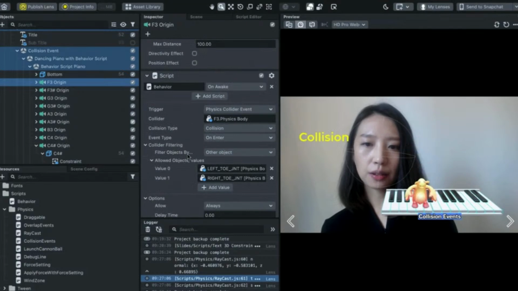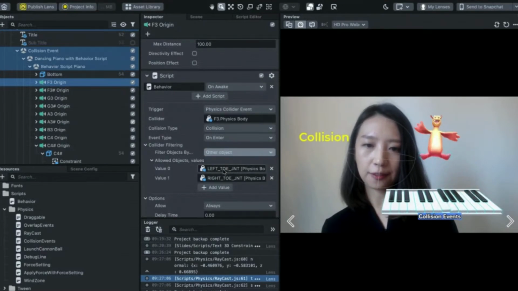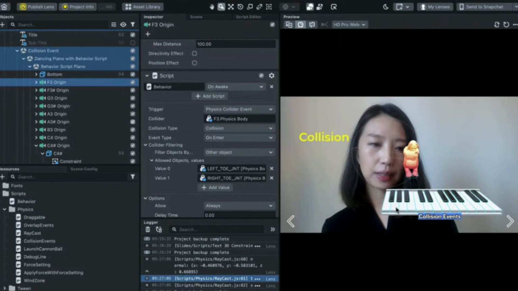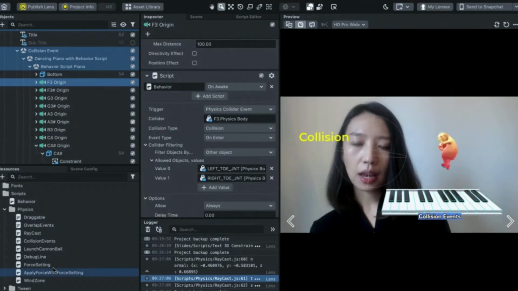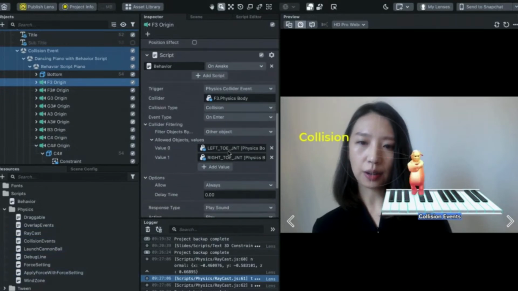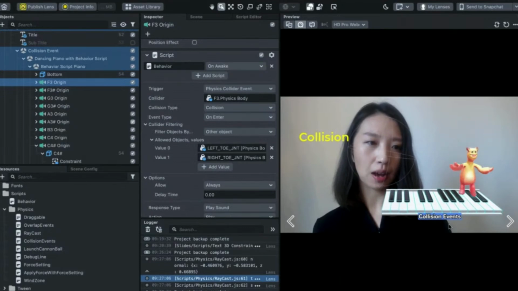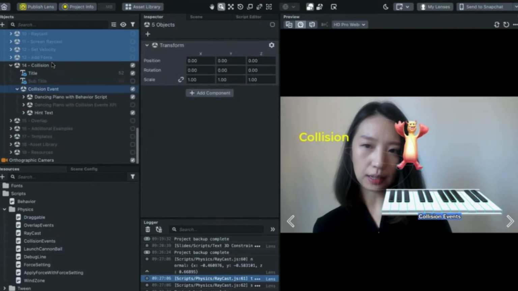And we can also add some flags to the collider, so you can define other objects or other names to assign it to specific ones. For example, if I'm clicking on the piano key, my hand is not triggering any sound anymore, even though my head has a lot of colliders on top of it. So it only collides with specific objects, for example, the monster's feet. And this is using the behavior script.